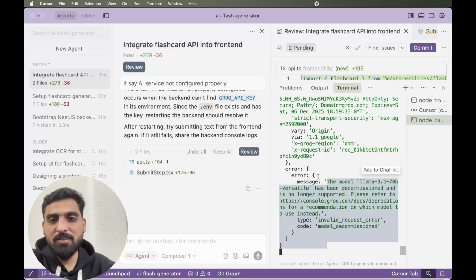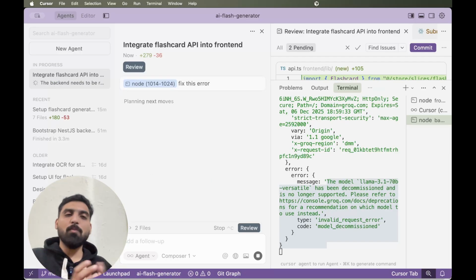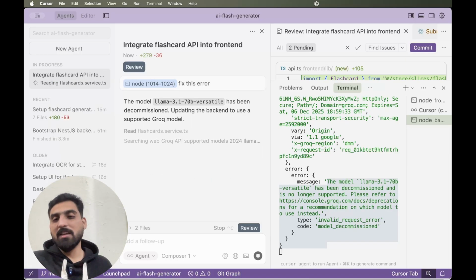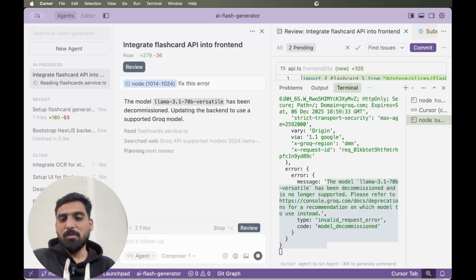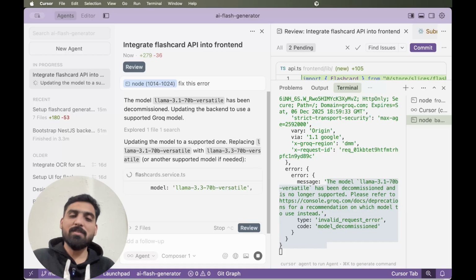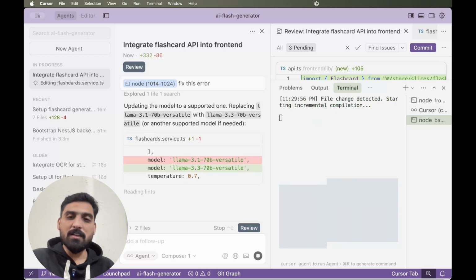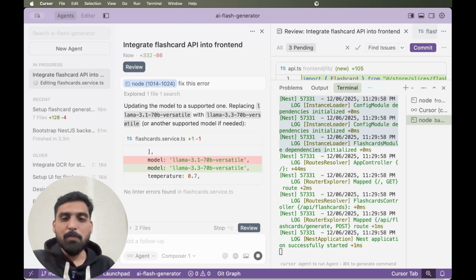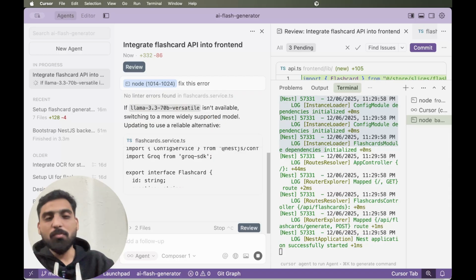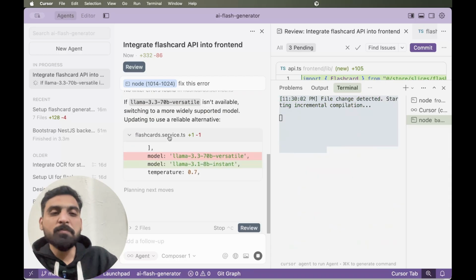I now have the errors from the logs. I will ask it to fix this error. I think my model doesn't know that there is an updated model available from Groq. The previous one that it configured is already deprecated. You need to upgrade your model, so it's going to update it.